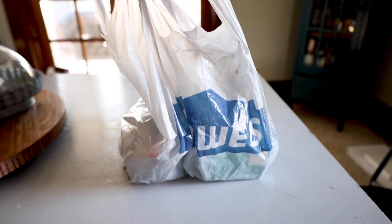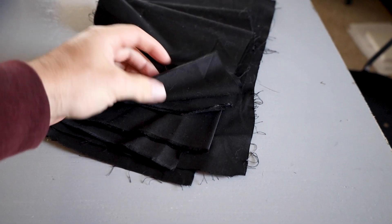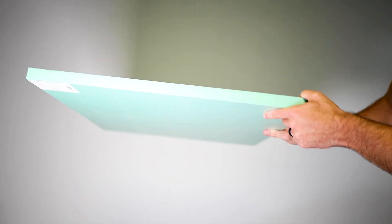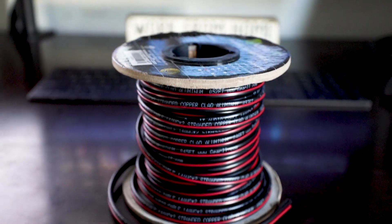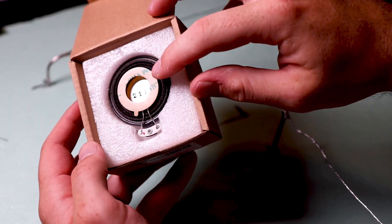With all that out of the way, let's get started putting these together. I was actually able to find everything I needed aside from the exciters at Lowe's, so I knocked out most of the parts list in one shopping trip. I also decided to cover my speakers in fabric instead of spray paint, so I made an extra trip to a craft store to pick up some black fabric. For the main body of the speakers I used 1-inch thick polystyrene foam insulation board that comes in a convenient 2-foot by 2-foot panel. I also picked up cotter pins and picture frame wire to hang the speakers, as well as some speaker wire. I ended up ordering the exciters from Amazon after Parts Express kept pushing the restock date back.